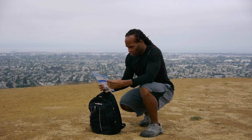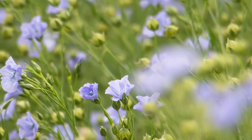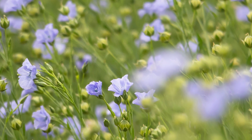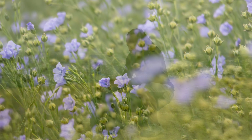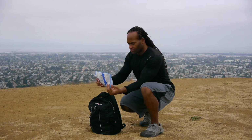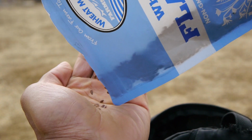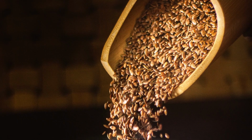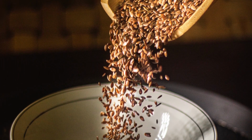Flax seeds, or linseeds, have been used for centuries in a variety of products. There are two types of cultivated flax. One type is grown for the seeds and the other type is grown for fiber production. For example, flax's plant fiber is turned into linen to make clothes or paper. Flaxseed oil, also known as linseed oil, is used by artists as a paint.